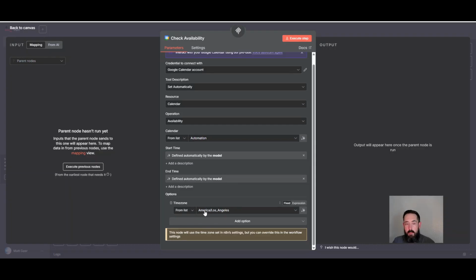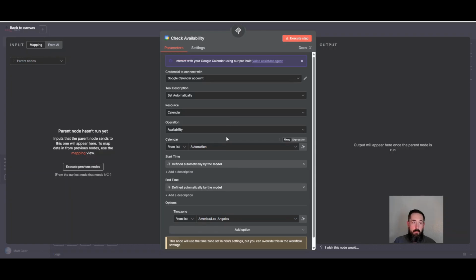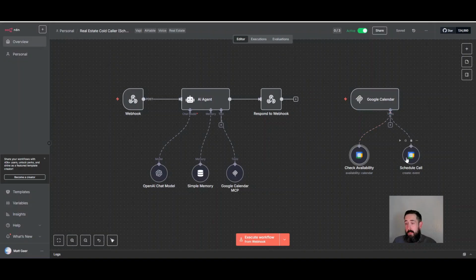I just give it the time zone, and then I give it the data from the MCP, the date and time that the prospect wants, and the name. Other than that, I have found that the agent does a really good job with this amount of autonomy. And it saves you a bit of time from trying to fine tune it.